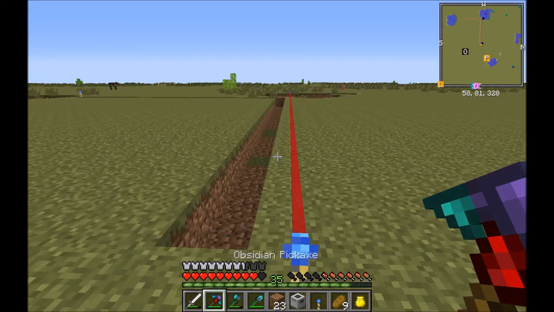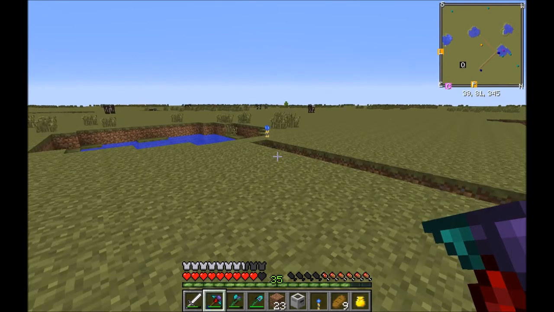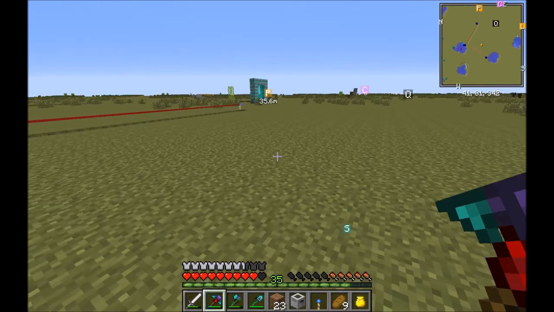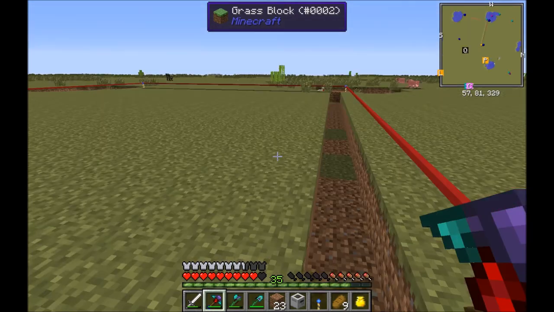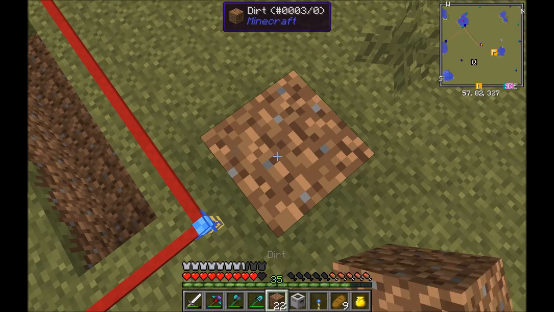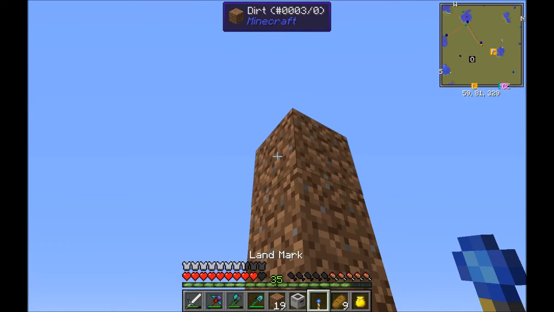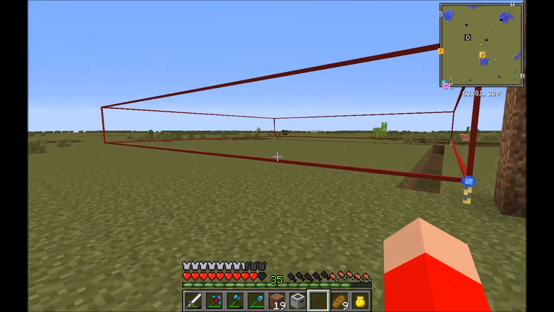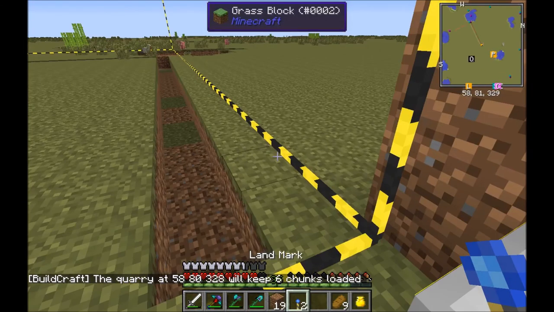If I hit that now, run diagonal and hit that one. Now I've got to run back. As you can see, I only need to place 3. And I can also place a fourth one and do like that. Each to their own, really. So, all that means is I've got to go around and gather up 4 markers.